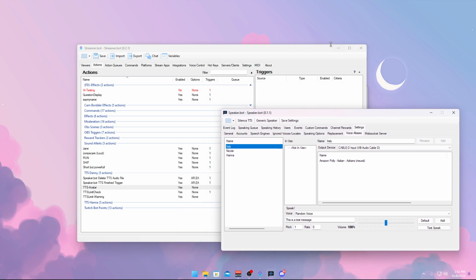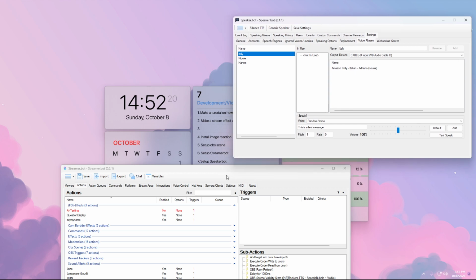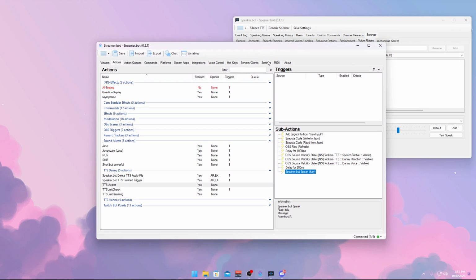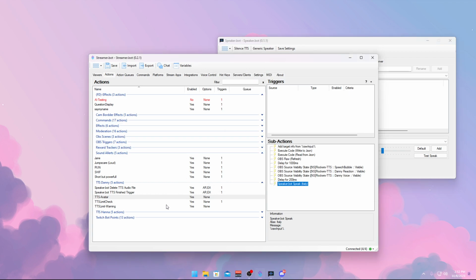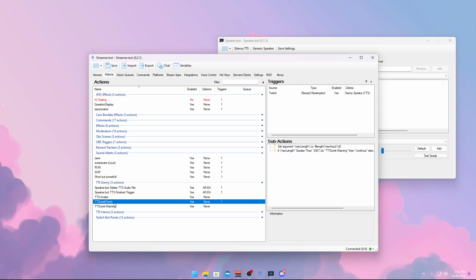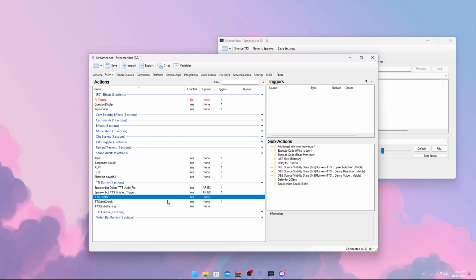Now I did say I will show you how to set up Speakerbot. No, I said I would not. So again, this is the only stuff we are going to show in Speakerbot. If you want to know how to set it up, well, Google is your friend. All right, so technically with the TTS avatar part, we are done.